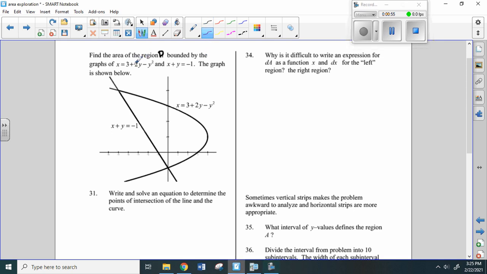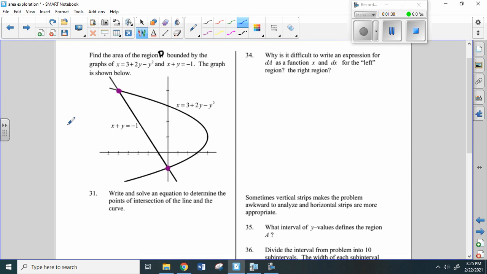curve. Okay, so we're trying to find the points of intersection here. Well, in the previous example when we did it, both equations were y equals, and so we were able to set what they were equal to each other. Okay, well, we can do the same thing here, but it's going to be really hard to make the sideways parabola y equals. So I'm going to leave it x equals, and I'm just going to make the x plus y equals -1, I'm going to make that x equals.